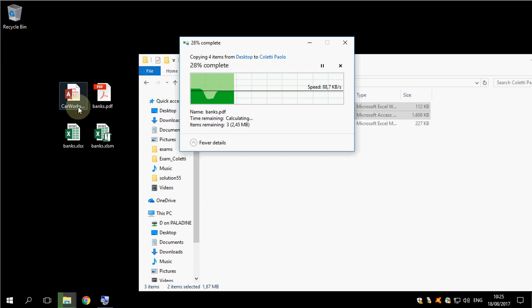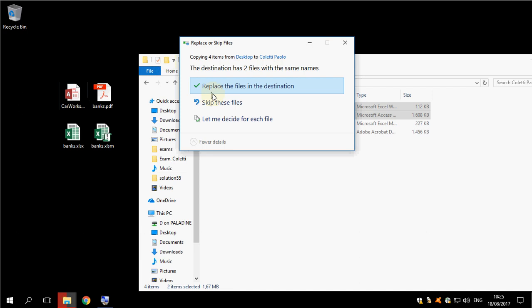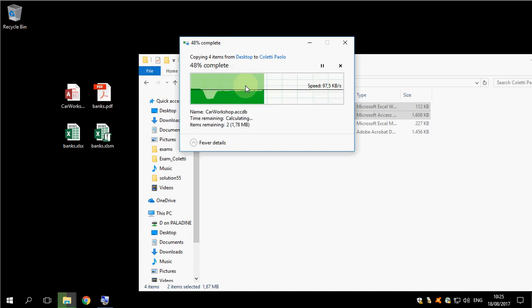Come on, it's so long. Okay, before answering replace, you check you are copying from the desktop to Collective Power, and this is okay. Because I'm really tired of students who do the vice versa and then blame the computer for having eaten their files. Okay, so now replace. Okay, and exam is over.